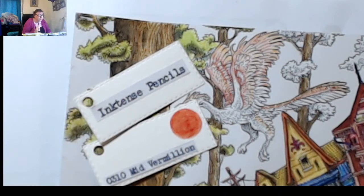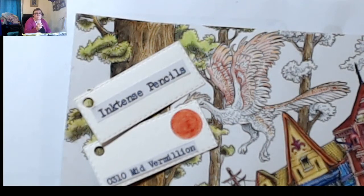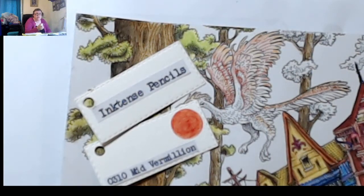Oh, you wait till I put water to it, Sherry, you'll see a big difference. Near enough, that's what you can call it, yeah. It's like ink from a pen, but in a pencil, and it's activated with water.